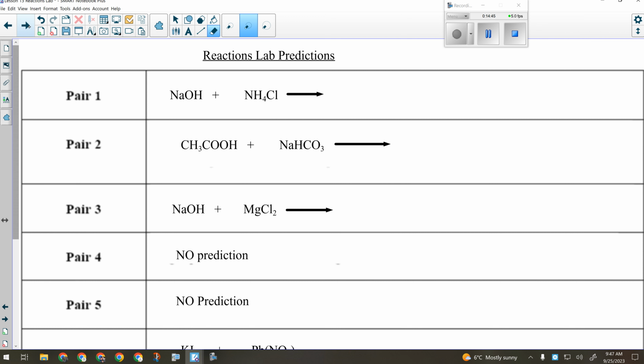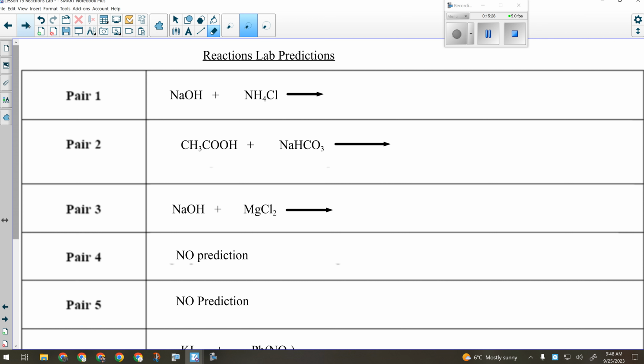Okay, our first pair that we're going to mix, and you don't necessarily need to do these in order tomorrow. In fact, I would suggest that you start with a random one. The only two reactions that have to go in numerical order are 4, then 5. The reason 4 then 5 has to happen is because you actually use the product of 4 as one of your reactants for 5. So those are the only two you have to do in order. All right, in order to eliminate a bunch of people needing exactly the same stuff all at the same time, it might not be a bad idea to say, I'm going to do 3 first, I'm going to do 7 first, and then not everybody is doing 1 at the same time.